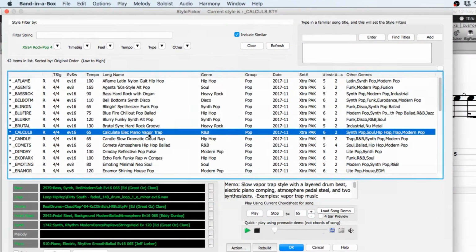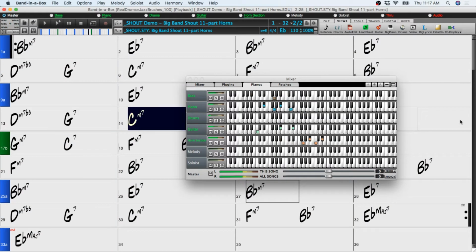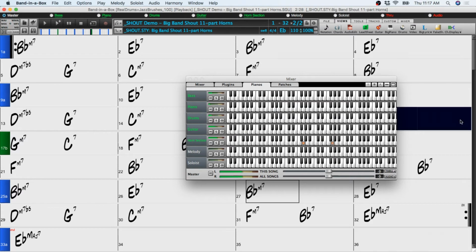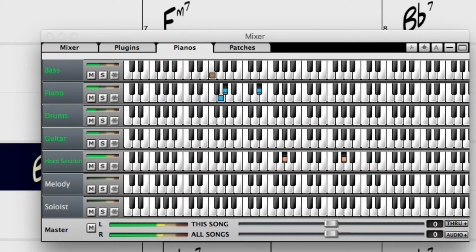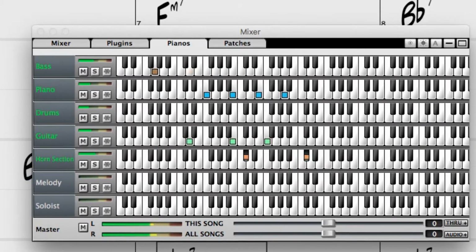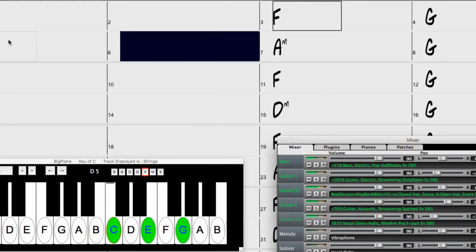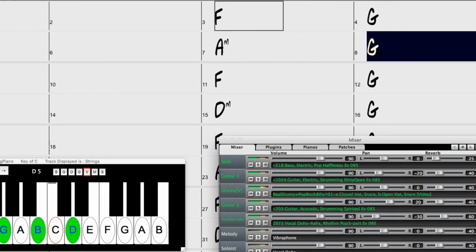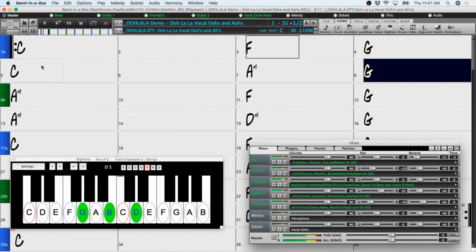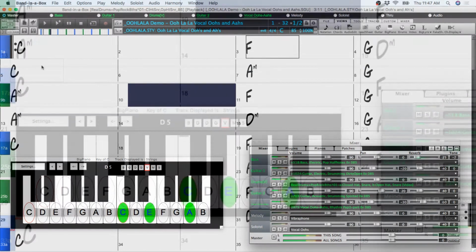And we've added 202 new RealTracks, double the 101 that we've often released in the past, including great styles like this crooner shout soloist, similar to our previous crooner big band RealTracks, but playing soloing lines, harmonized by the entire ensemble. And for the first time ever in Band-in-a-Box, background vocals, so you can have vocal oohs or ahs backing you up in your Band-in-a-Box song.